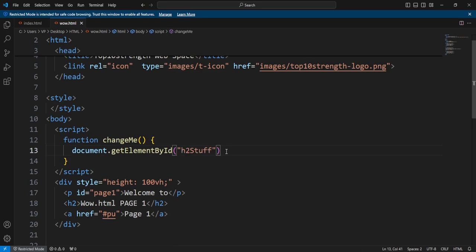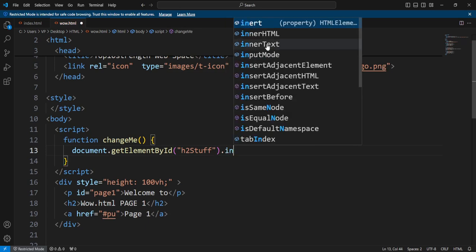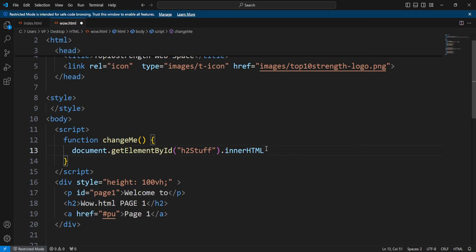So when we have the exact ID name here, we are going to add dot innerHTML. When you write innerHTML, you are telling it to enter our document, check all our documents, and get any element there that has this ID. Any element that has this kind of ID inside there, we are now saying again, innerHTML.